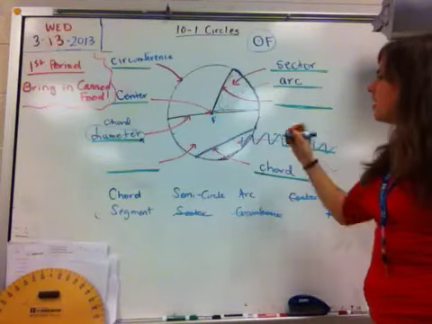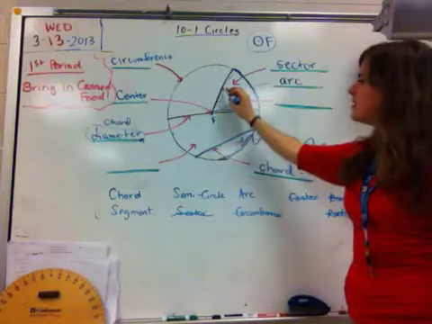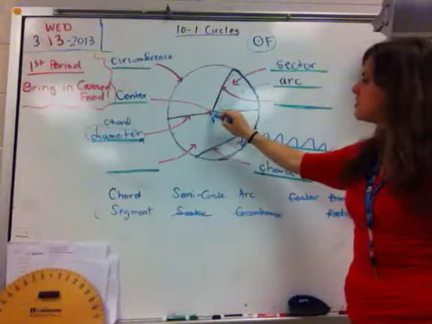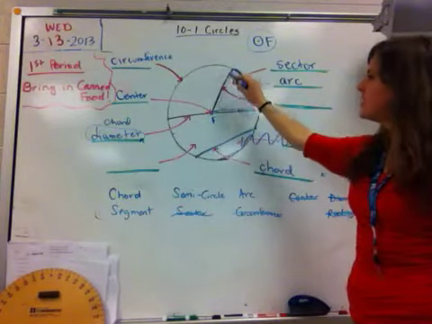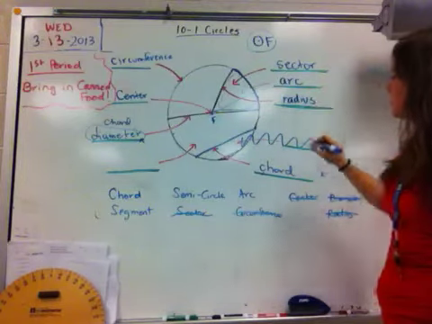Looking at this third one down, what is this arrow pointing to? Looking at your worksheet, that is just this segment that goes from the center and stops here at this circle. You should know this one, this is your radius.